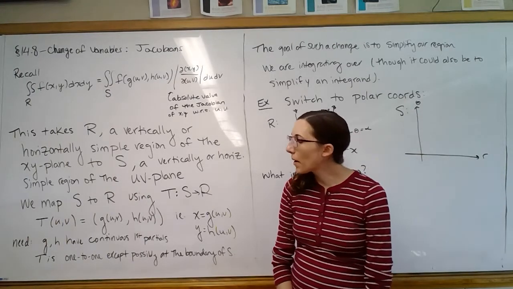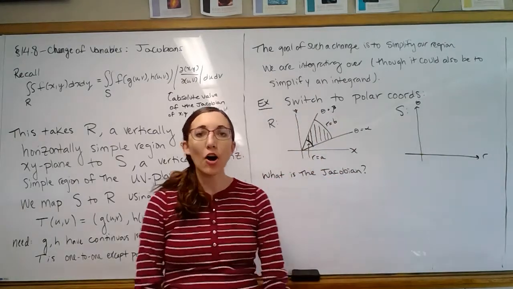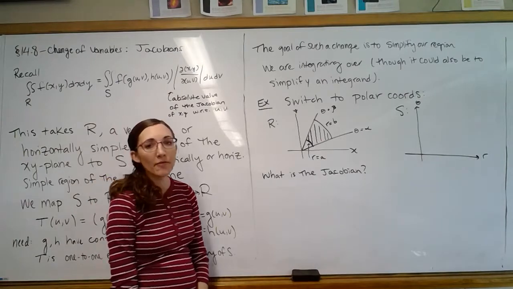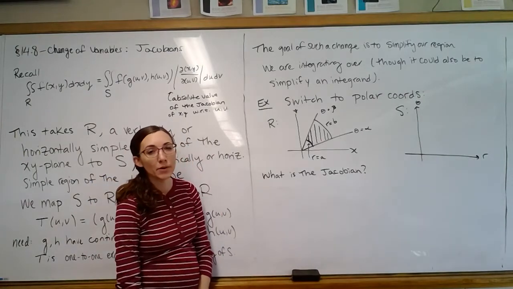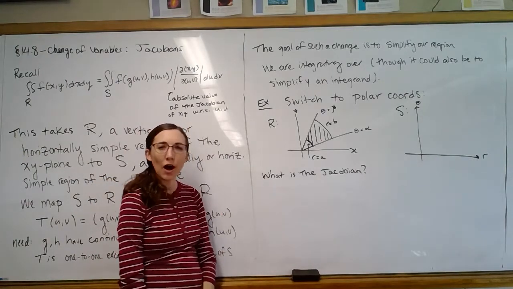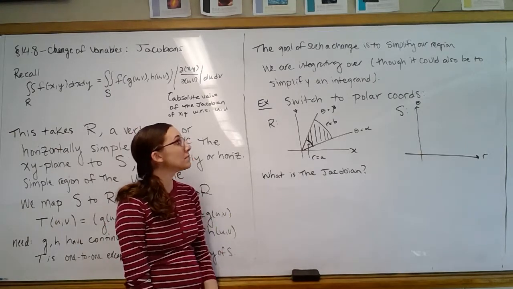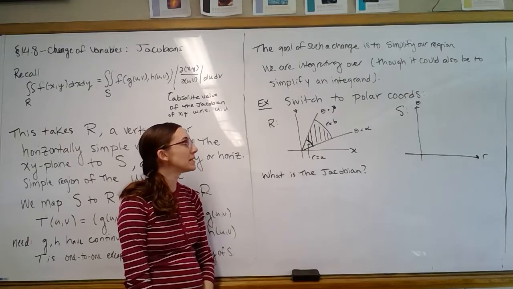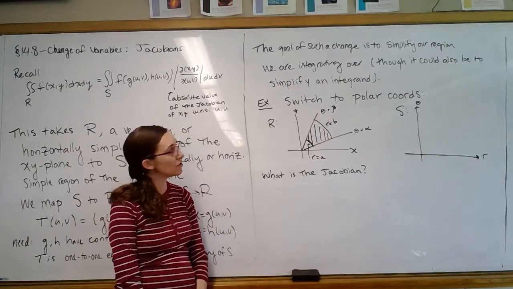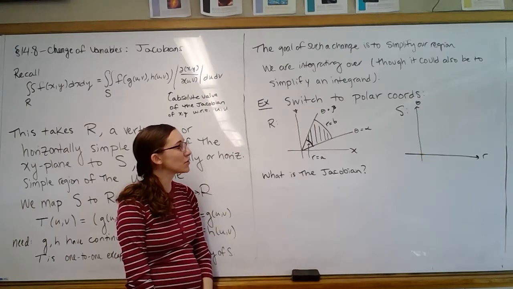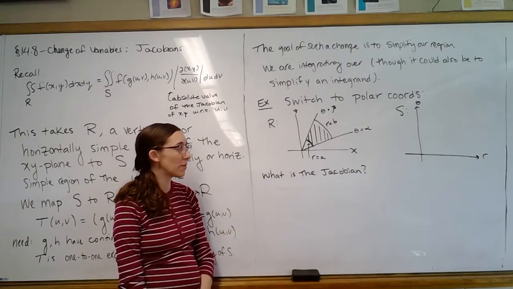So thinking about what that looks like then, oftentimes the goal of these change of variables is to simplify our region, right? When we think about when we converted to polar coordinates, this was often our goal, was simplifying the region R. Sometimes we do want to do it to simplify an integrand, that's okay too. But I want to focus on that idea of simplifying the region. So let's use polar coordinates as an example.